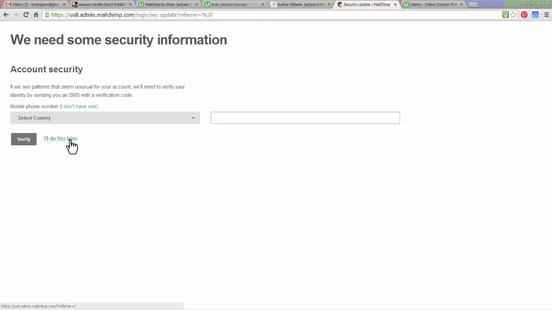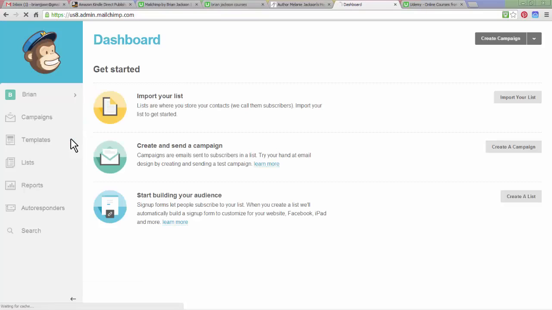Here it's asking me for some security stuff, which I'll clear up later. And it presents you with a list of things to do. And this is a pretty common order. In fact, the order that we're going to go in. Importing a list actually requires that you have a list first. So if you want to import from an existing list, which we're going to cover in the next section, it will ask you to create a list as part of the import process. So that's kind of a way to mainline that. Next would be to create a campaign and then to do some research and build an audience. So we're going to begin this by creating a list.